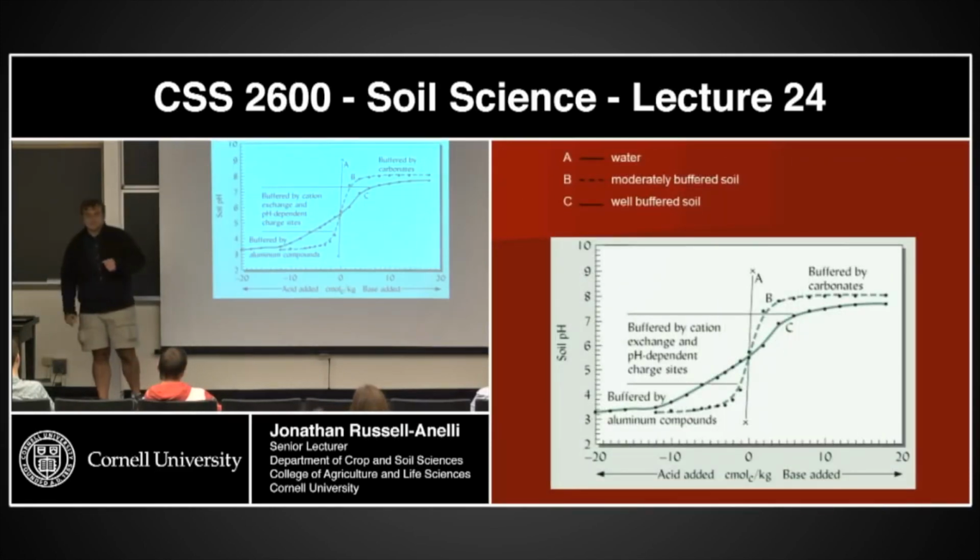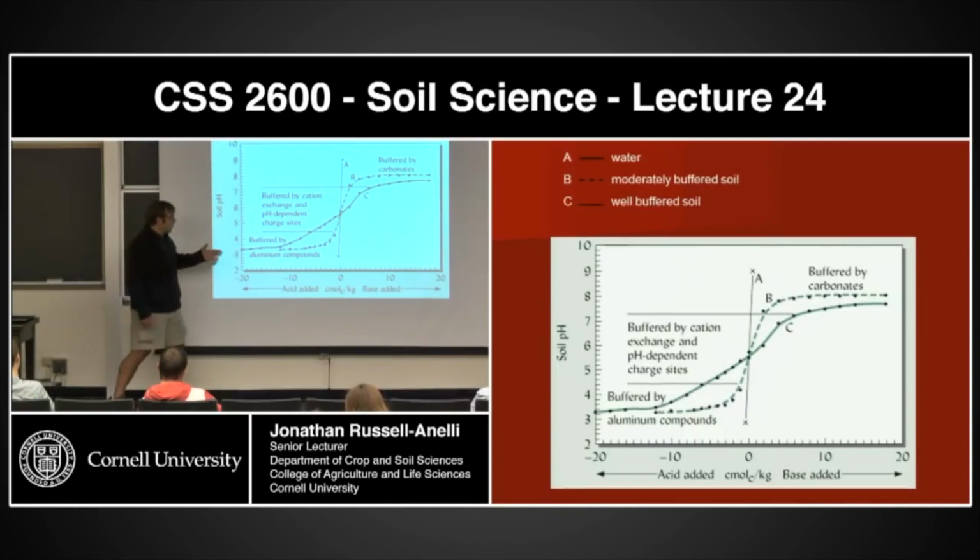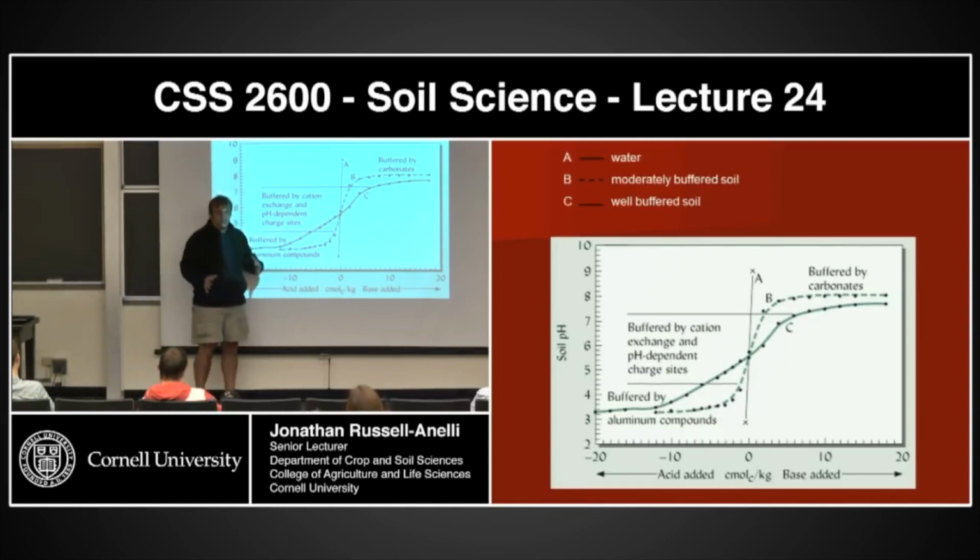Which brought us to this issue of a slide like this, where I had three different treatments. Okay? One treatment was a treatment with a high base saturation, high CEC. Another treatment was a soil that had a low CEC. And the third treatment was water, where there's no CEC whatsoever. Okay? And imagine that the low CEC and the high CEC, both of those soils have high base saturation. Let's imagine they have 100% base saturation. It doesn't really matter. Okay?